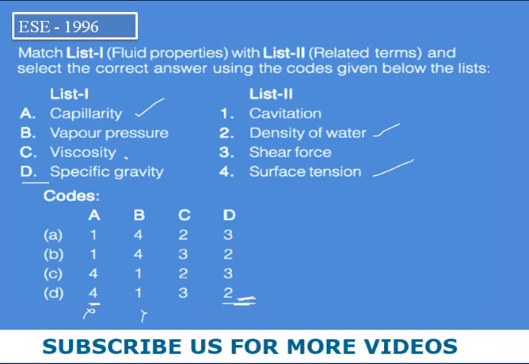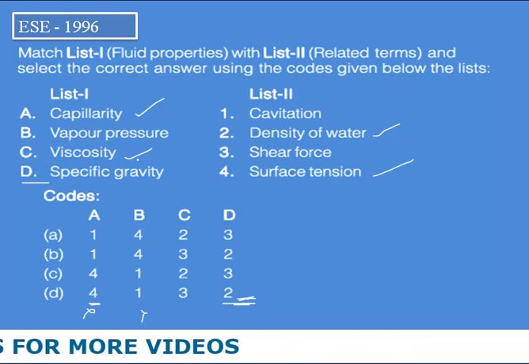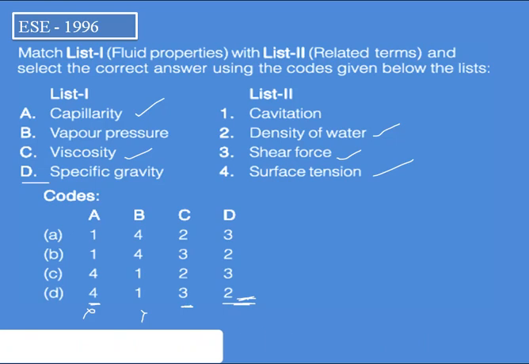And coming to the viscosity, it is due to shear force, right? Okay, we have that option. So now you can save the time here. You should not check this. Why? Because these two are related, the sequence is there, but here we get some confusion whether it is 2 or 3. So we solve this, we know this, and if you leave this, your direct answer is D.